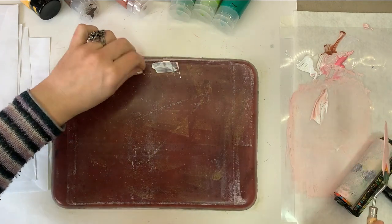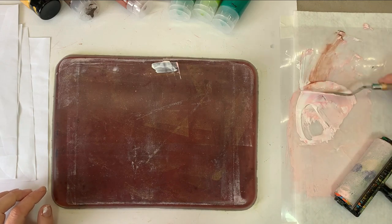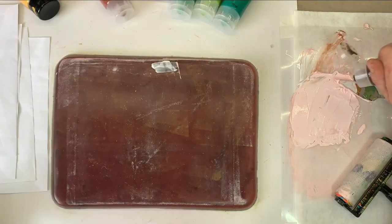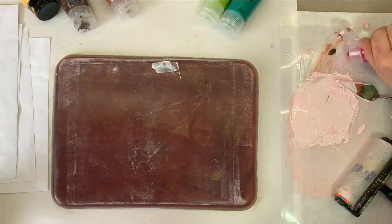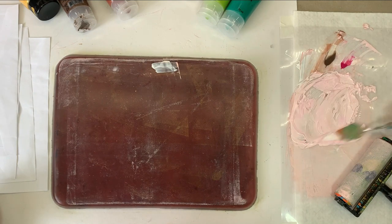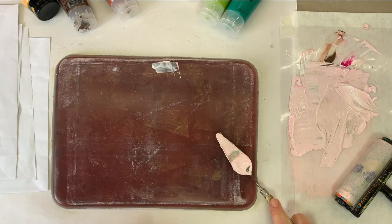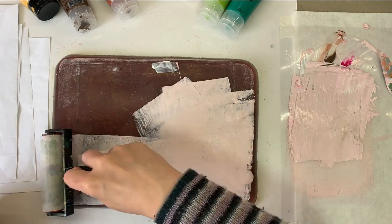Okay, now I want to have more of that similar color, so I'll just mix another batch. Perhaps this time I want to add some of that brown just to see the difference, and maybe a bit of magenta. Just a smidge, just to get a different shade. Okay. This one will actually go all the way.